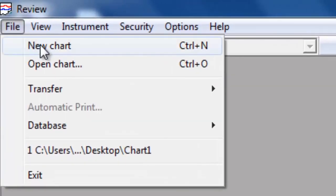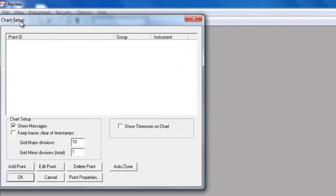If you click on File and then go to New Chart, it pulls up a chart setup window. Now what you see in front of you right now, the only thing that I do want to mention is underneath the chart setup there's a Show Messages. You can optionally turn this off if you want, but when you have Show Messages, this shows information pertaining to any batch information you may have, a specific user logging in or out, a configuration change for example, or even some type of system alarm. So I'd recommend leaving it on.